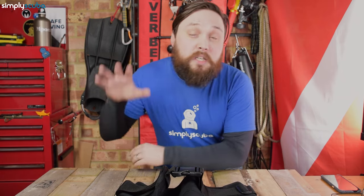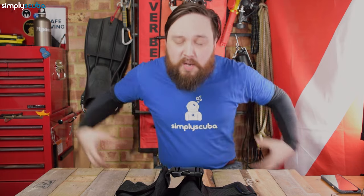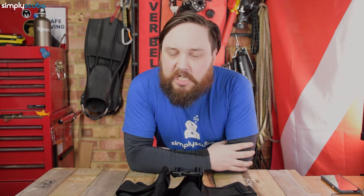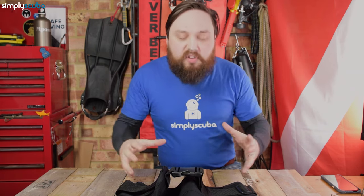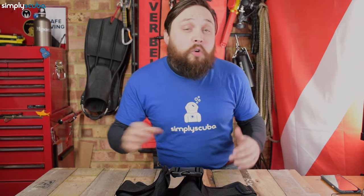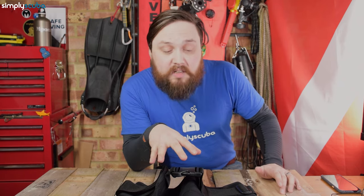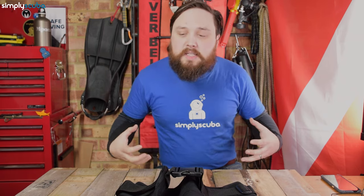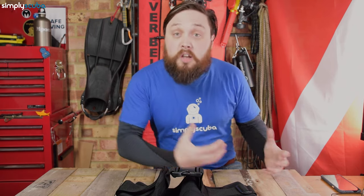These have had a slight upgrade on the previous version. They've made the neoprene a bit more eco-friendly, but the main upgrades are to the pockets. The pocket pouches themselves have been updated and made a little bit different. These are a great way of adding some storage options to your wetsuit, or your dry suit, or if you just want to wear these by themselves.